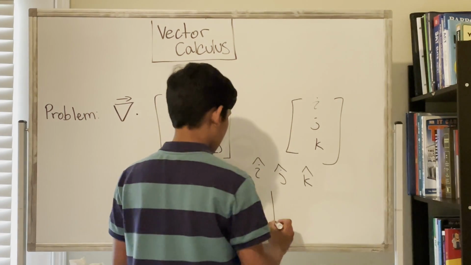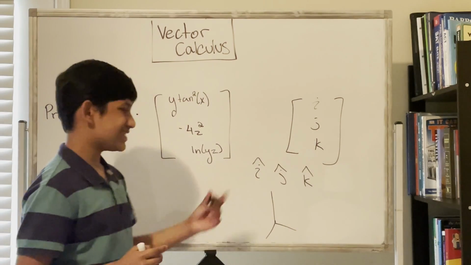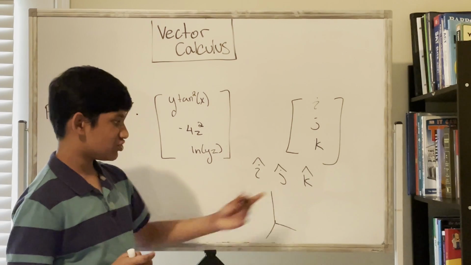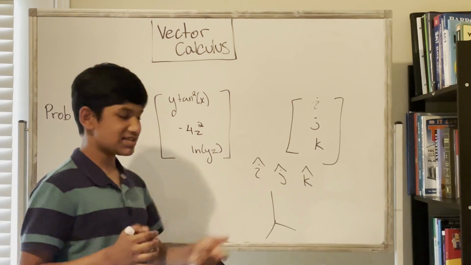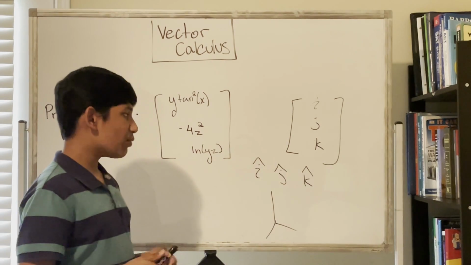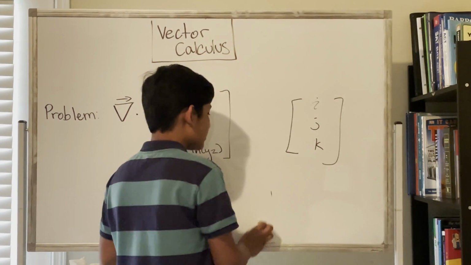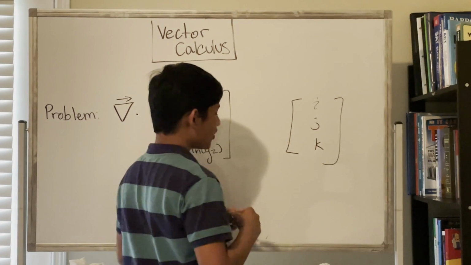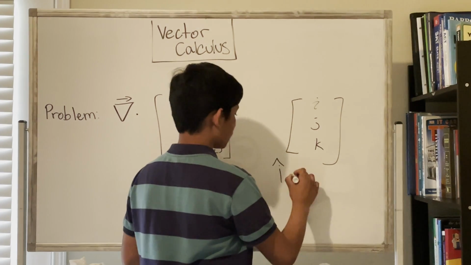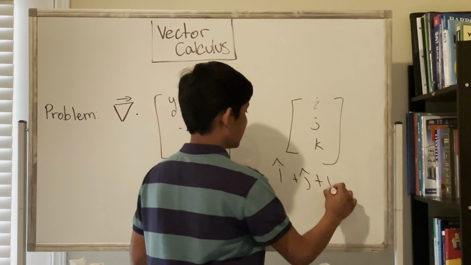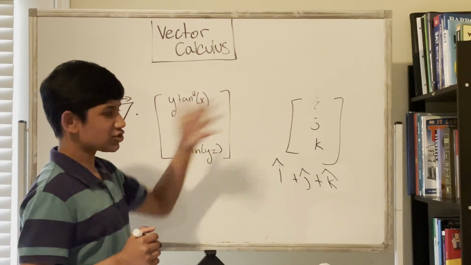So if we take a 3D space, the unit vector going in the x direction is i hat, the unit vector going in the y direction is j hat, and the unit vector going in the z direction is k hat. So that's essentially what i hat, j hat, and k hat are. So we're just writing the specific terms over here. But notice we can also write it another way. We can write it, let's just say, i hat plus j hat plus k hat. And this would equivalently represent this vector over here.